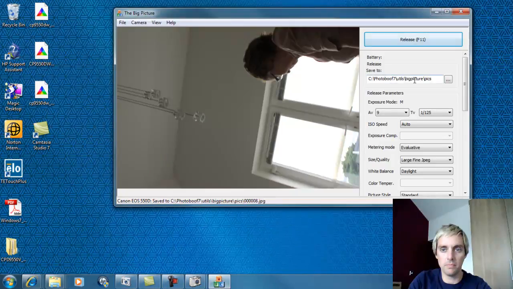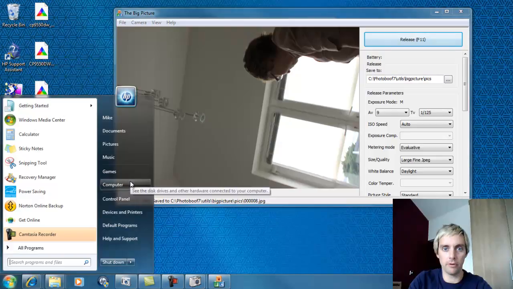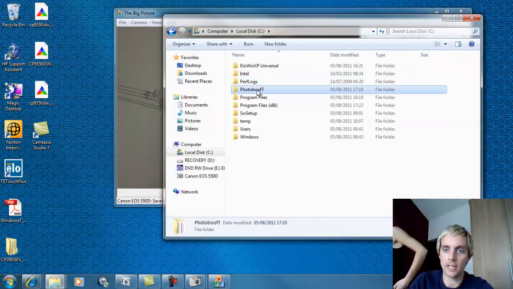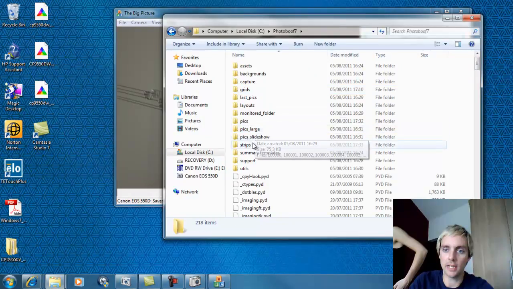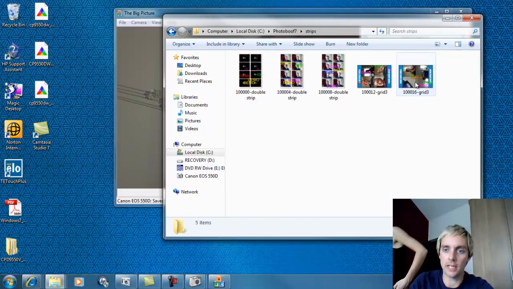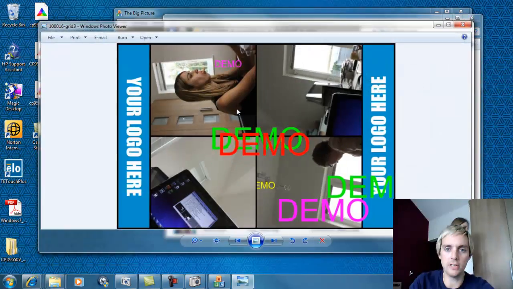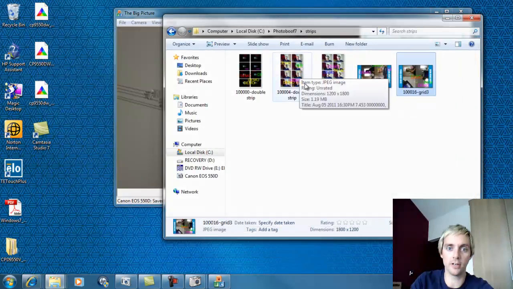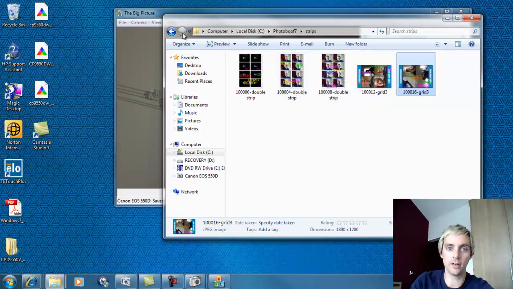Should we go back into the grids. Grid 7. What happens is we're running on grid 3 at the moment. So that's the grid just done. Obviously it saved everything okay. This is fine, but I used to remember that the grids used to save in the grids and the strips would save in the strips, whereas I now notice everything gets saved into the strips. And regardless of whether you're using strips or grids, you never get anything in the grids folder.